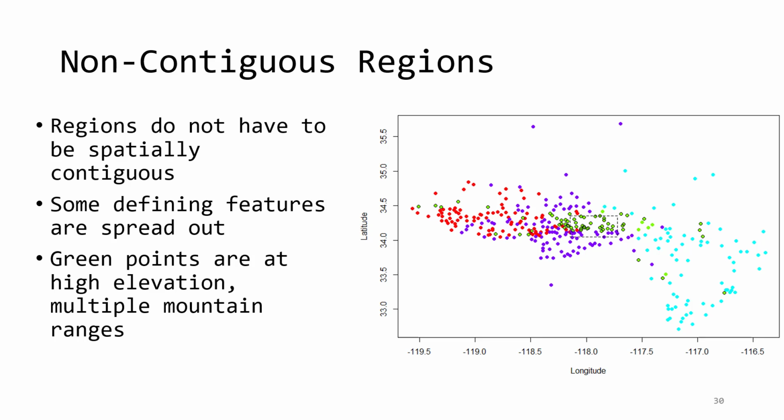There are also some sites in the green region atop the coastal mountains west of the city, which also experience heavier rainfall than the surrounding area. These are examples of non-contiguous regions. They tap into the key properties of the rainfall extremes in this area, which spatial proximity alone can't explain.